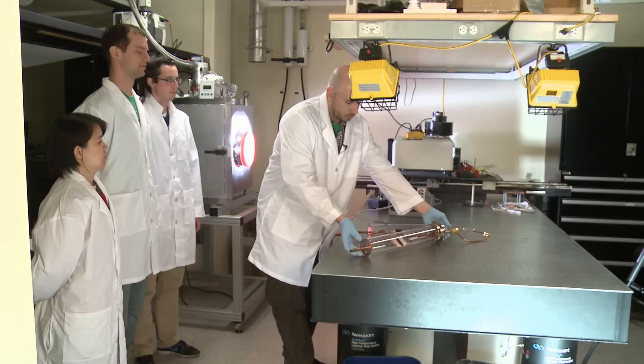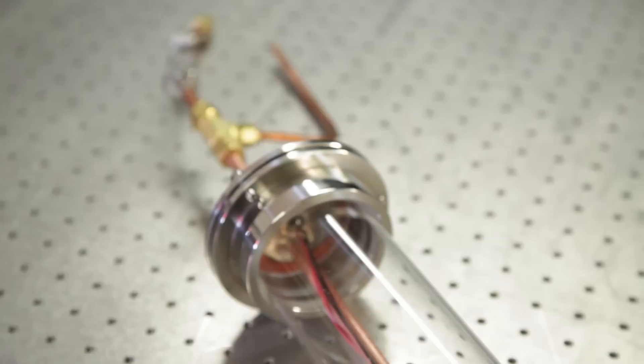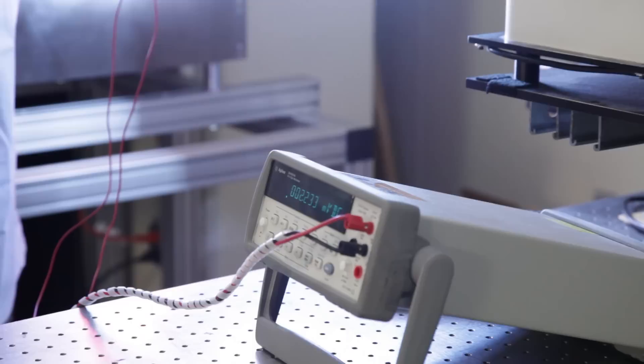Today, we are gathered in the lab because I want to show you the great progress we have made. Daniel, please. We took the photon absorber from our photon management group and combined it with phonon-transport-limited nanostructured thermoelectric materials from our materials group to build these prototypes of what we call STAG — the Solar Thermoelectric Generator. When the sun rises in the morning, the absorber side will heat up and this heat will drive the electrical energy carriers down to the cold side of our STAG. This will build up a voltage that can be used to power an electrical device.